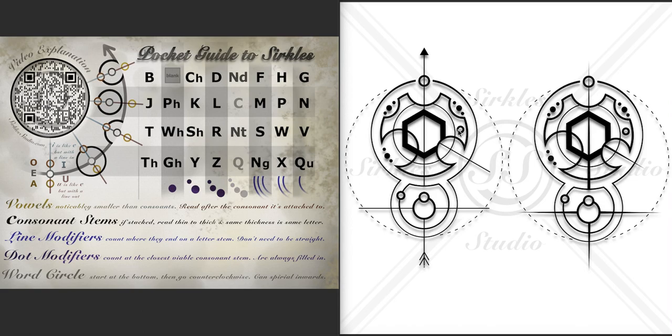So F, and then we have an O all by itself on the word circle, but inside in the O position. And then we have this shallow divot with 3 dots, making it an R, O-R. And then we have this shallow divot with 1, 2 lines. It's important that this line passes clean through it and doesn't count, because if there was like a gap here, and this line started on it, then it would count just like this one, but because it passes through, it doesn't count. So this just has these 1, 2 circular lines on it. So that makes it a W.